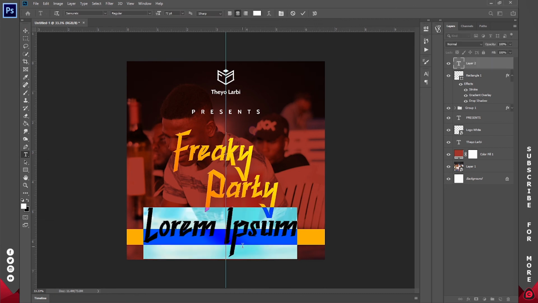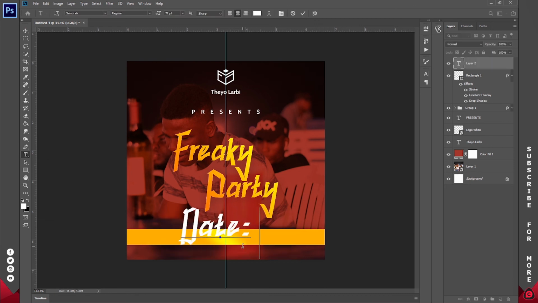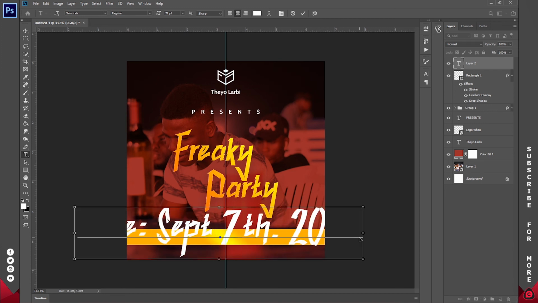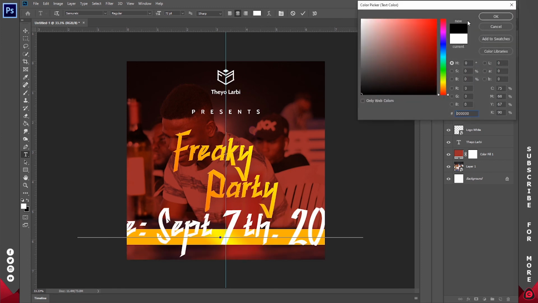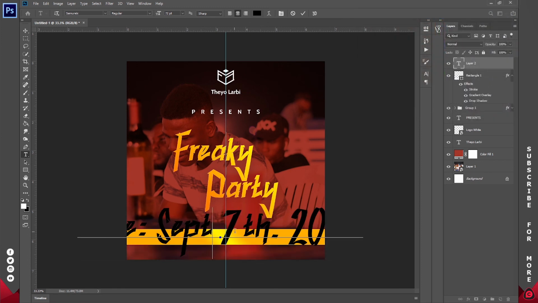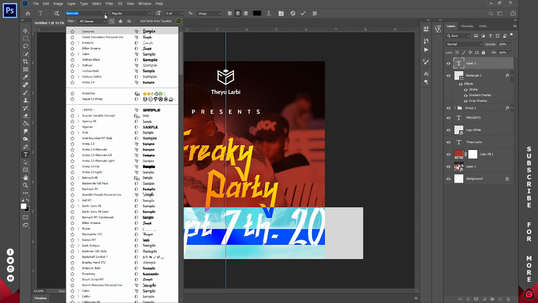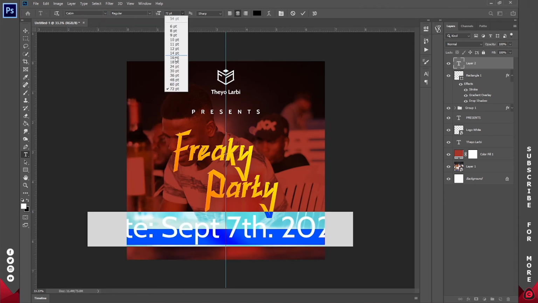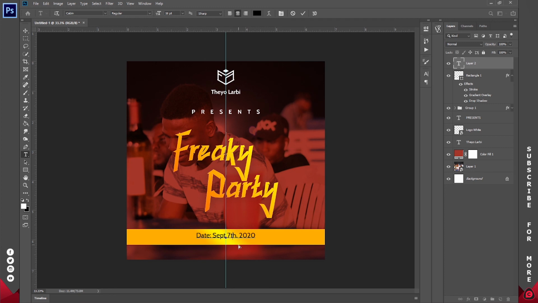So you can have something like date. I'll use today's date, that is September 7th 2020, and I'll change the color to black. Obviously I'm not going to be using this font. Just go back to Carbon and I'll reduce the size to whatever size looks reasonable. So I think something like this should be just fine. About 18 points should be just fine. I don't like this. Let me make it 7th September instead.